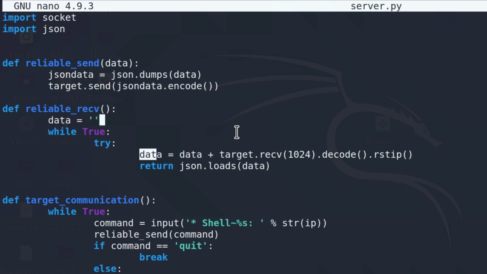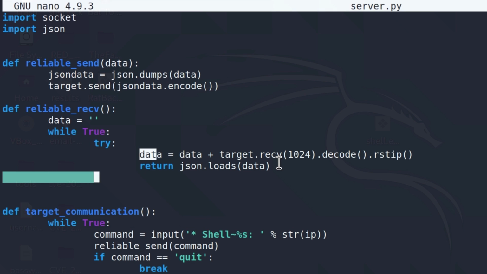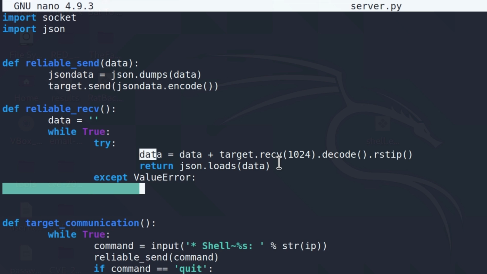And in the except statement, of course, we must not forget that. So I'm going to go down here and add except. And what we're going to catch is the ValueError. So in case we get the ValueError, we're simply going to continue with the execution. So once again, what is this function doing? Well, it initiates a data variable to be an empty string.